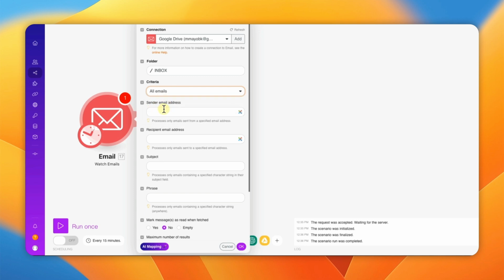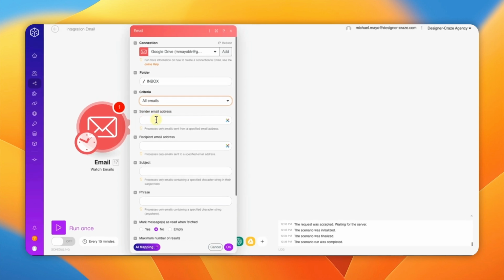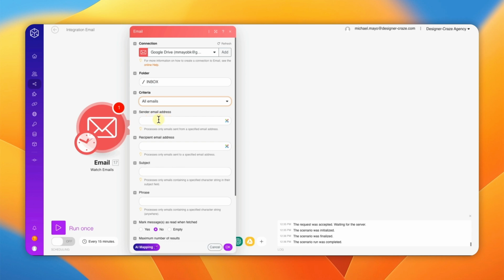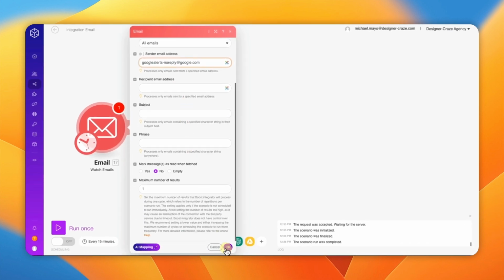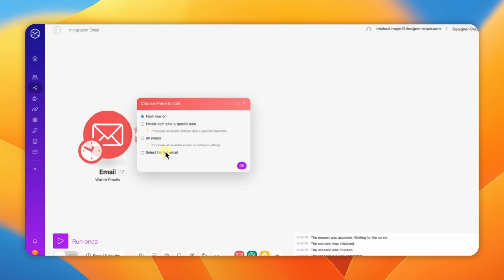And then what you need from that email, go into your email and get the name of the company or email newsletter company that's sending you it. You need that email. Mine is coming in from Gmail alerts, so that's the email I'm going to be using. Again, this is where who's sending it to you, so paste that in there, and that's all you need. So hit OK, and then what you're going to do is we're going to test it.